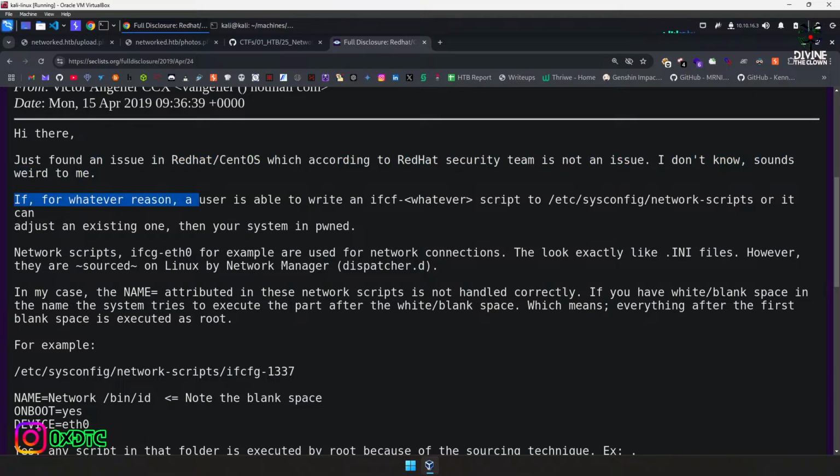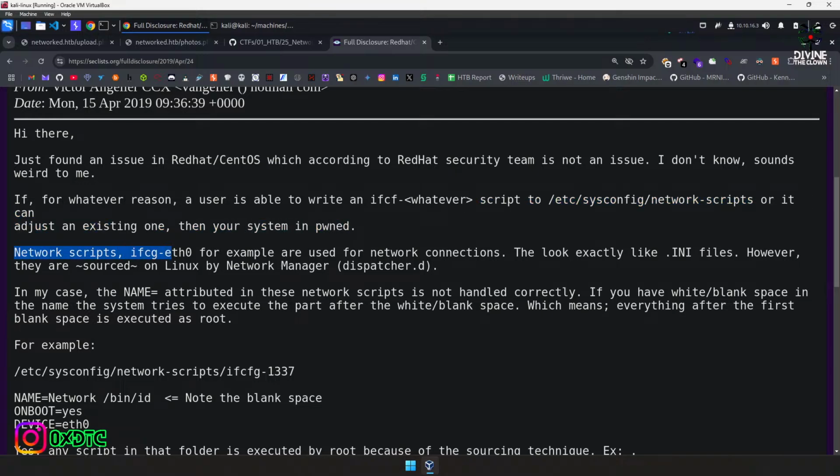If for whatever reason a user is able to write an ifcfg whatever script. Okay, even bro doesn't know what the hell this script is, to a network script, or can adjust an existing one, then your system is hosed.